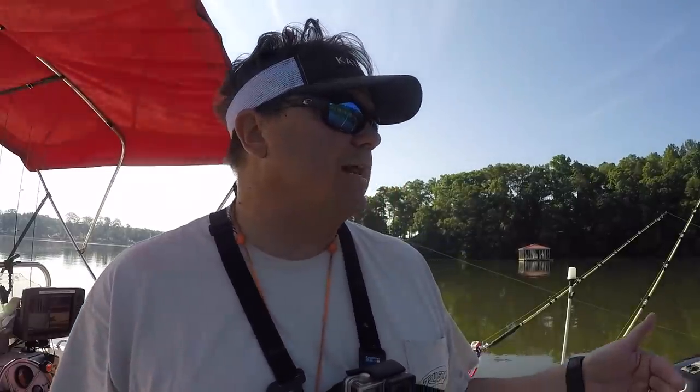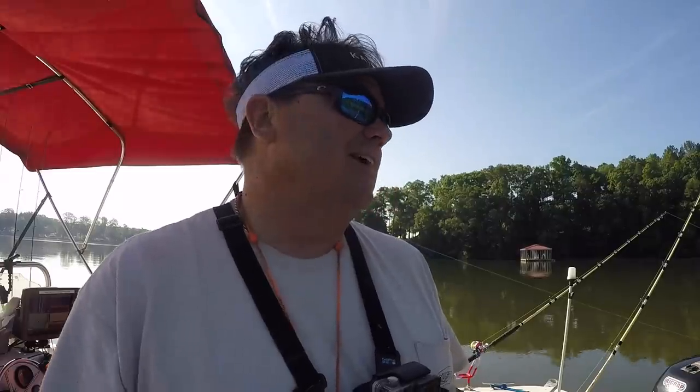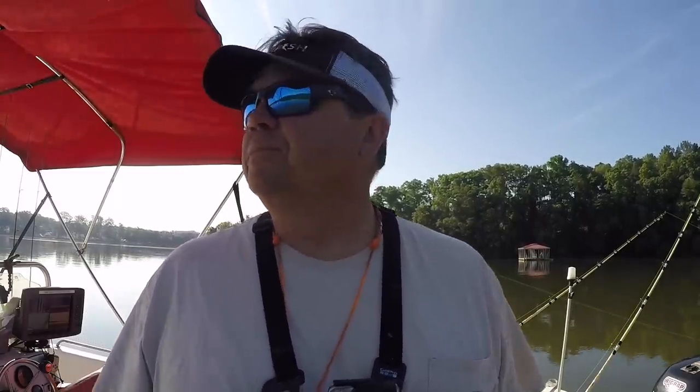Like I said, we can use crappie in North Carolina for bait as long as it's caught legally, so that's what I'm fishing with. And it's usually a premier bait, so I'm going to see how it stacks up side by side with some fresh bluegill that I just caught this morning. It is the spawn. This is the time when the bite slows down. This is the time when fishing is not good. So if we catch fish, we're doing good. So we'll see how the baits stack up and perform.